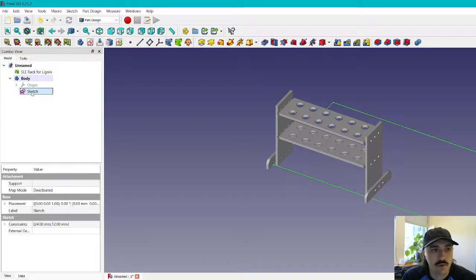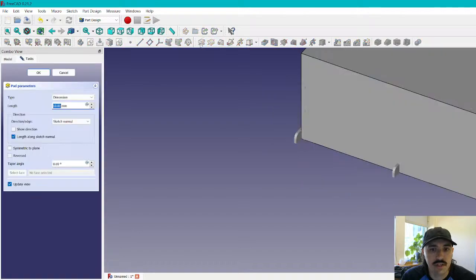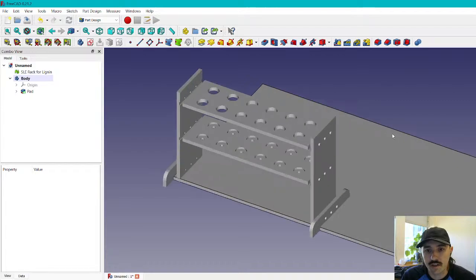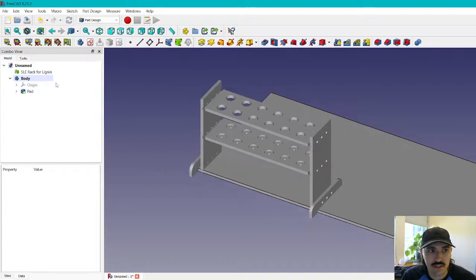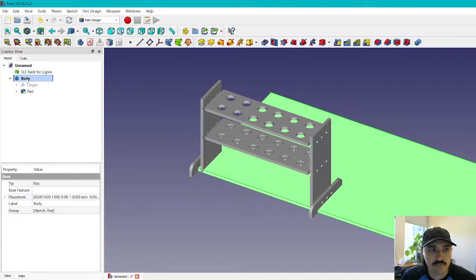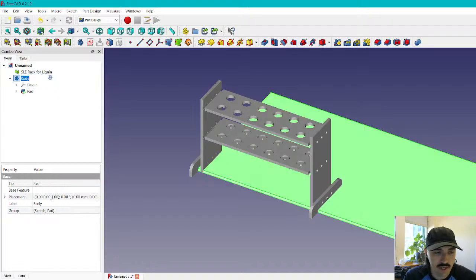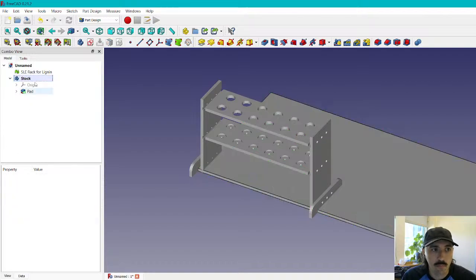All right, I guess we need to put the sketch in the body, since we want that to become our pad. Now, our pad is just going to extrude it. We want to use the thickness of our material, which happens to be 0.25 inches. Again, millimeters or inches in this scenario. So now we have the stock that we are going to actually end up having. So that's great. We can go ahead and rename that to stock.